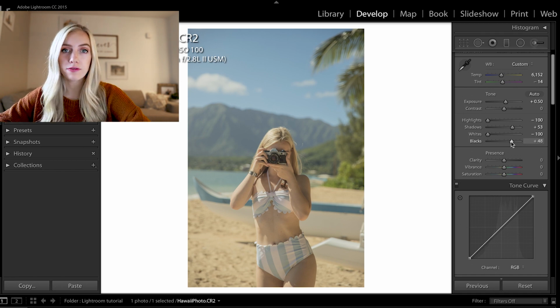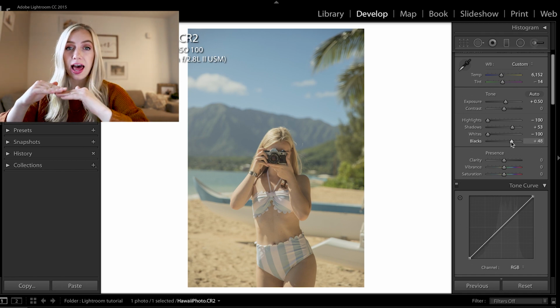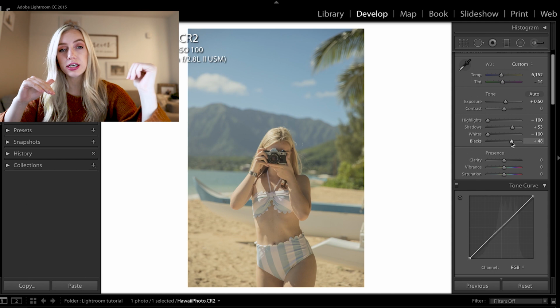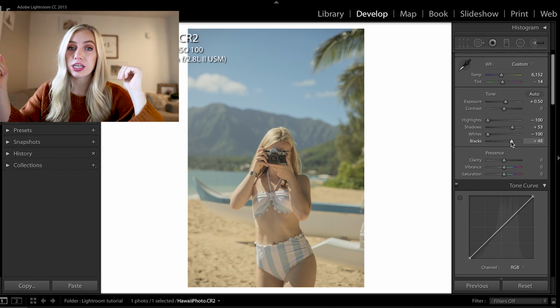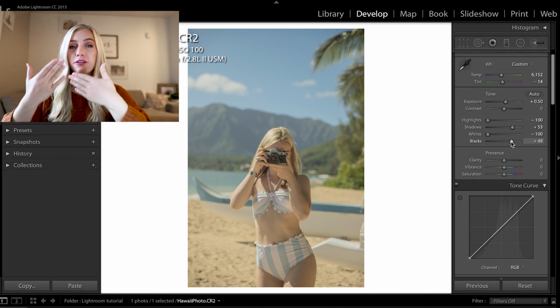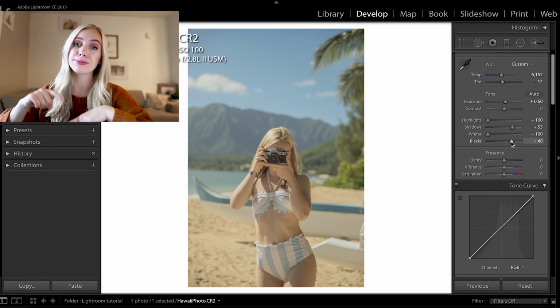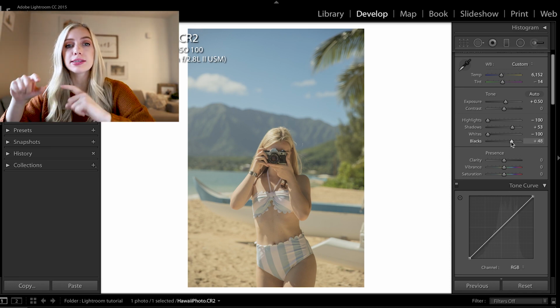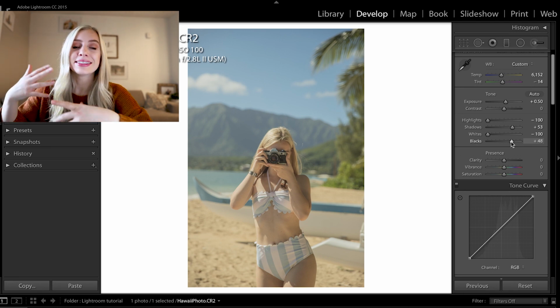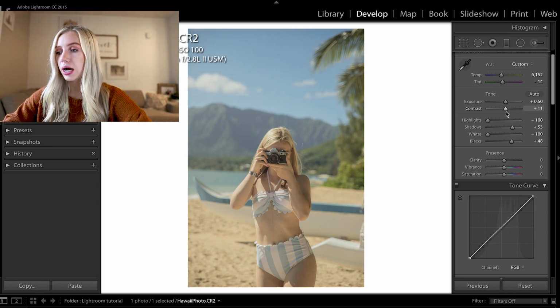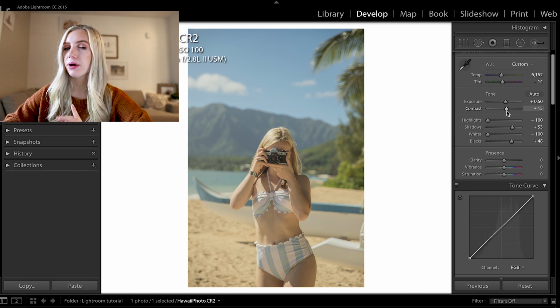Okay, now looking at my photo, it starts to look flat because I'm taking my highlights, my whites, and my blacks and my shadows in different directions. So I start to get kind of a faded flat look. I don't like that. That doesn't look great. So now I'm gonna jump up to my contrast to help make the subject of my photo, which is me, stand out from the background. I'm gonna move this up probably, we'll say about 15 to start with. We might come back to this.